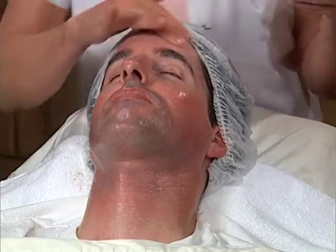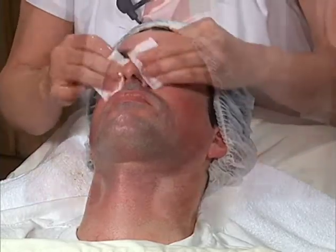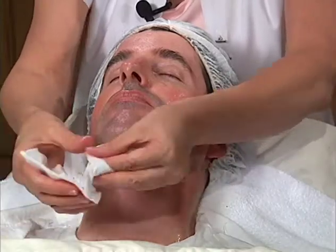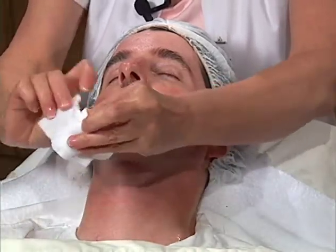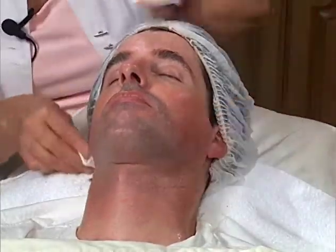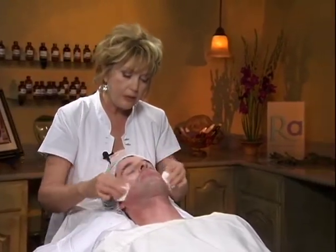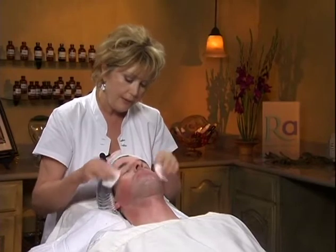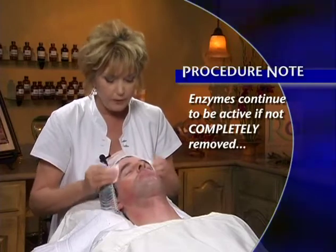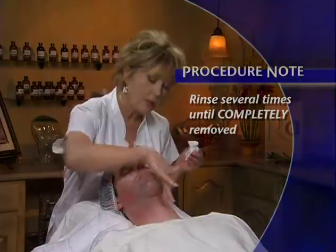I'd like to do one more good rinse. And you can see there's still just a little bit more of the cherry and blueberry mixture coming off the skin, so that's why it's important that you do enough rinses to have everything removed. If you leave any of these enzymes on the skin, just like with your acids, you're going to have some real irritation on the skin and not a very nice outcome. So if I still see something coming off on the gauze, I'm going to keep rinsing. I want to make sure that it's all removed.